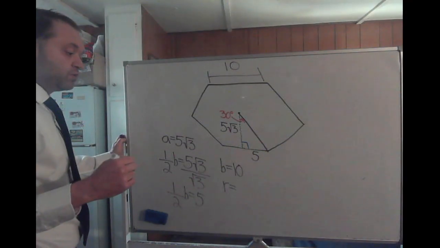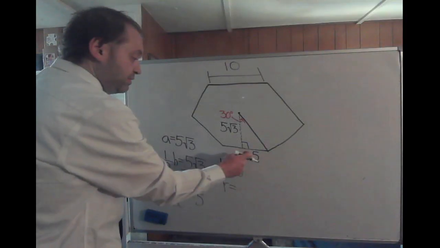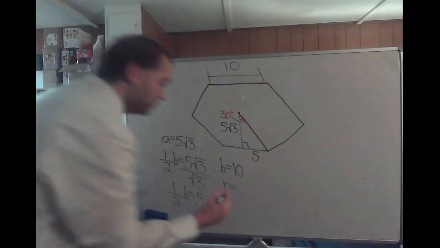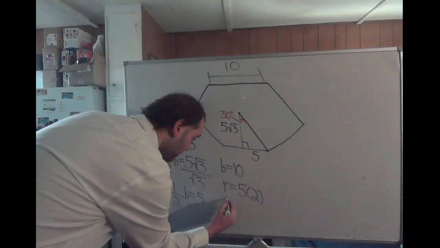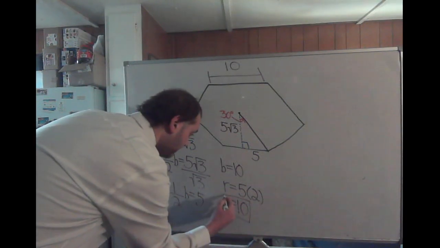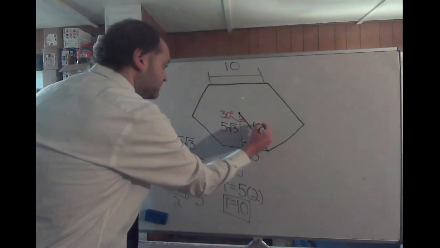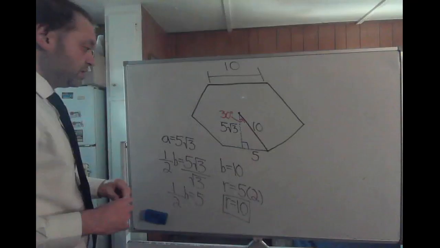That radius, of course, is going to be the length of the shorter leg, which would be 5 times 2. So that'd be equal to 5 times 2. The length of your radius would be 10. So we actually just solved for the radius. The radius has a length of 10. So there's one thing we needed to solve for.